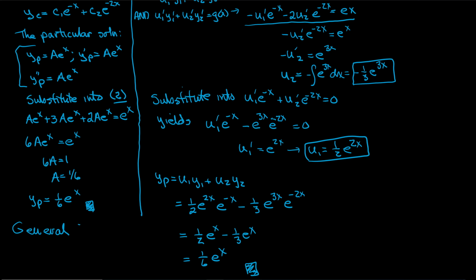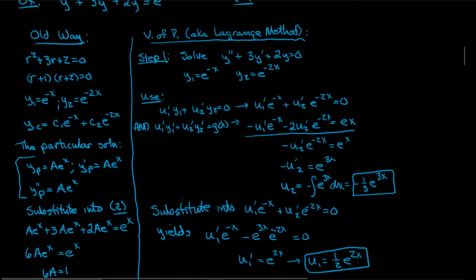Okay, the general solution is going to wind up being the y complementary plus the particular. But that's easy enough to do. The complementary is all the way at the top of the screen in the left-hand corner, and the particular solution's right there. Adding those two together, you have a general solution. All right, so we can see here how to go about solving this using methods you should be familiar with at this point.